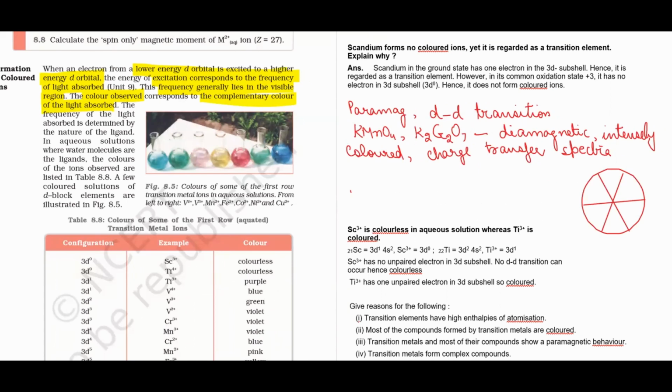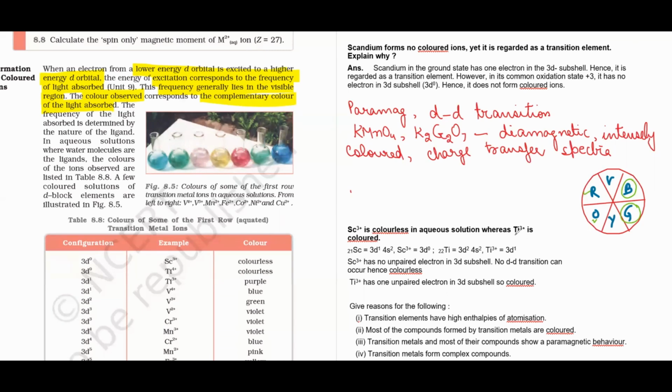The complementary colors are observed through VIBGYOR: violet, blue, green, yellow, orange, and red. These are pairs of complementary colors. If a substance absorbs green, it appears red. If it absorbs blue, it appears orange, and so on. So this is the color wheel, which helps us decide the complementary colors. These are the points on the basis of which questions can be asked.